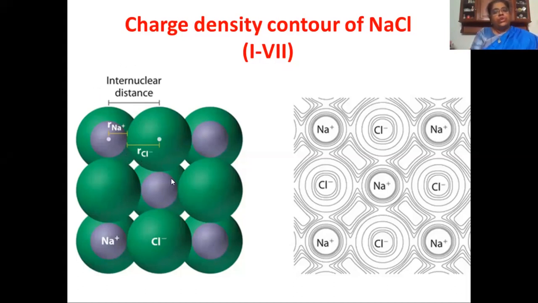Now you look at the structure. This is the well-known sodium chloride structure, and it takes a specific positioning and forms the NaCl structure. The two atoms are sodium from the first group and chlorine from the seventh group. It is a classic example of an ionic bonded case, and an element from the first group and an element from the seventh group form an excellent and pure ionic bonding. Look at the distribution of charges, these contours surrounding the sodium and also the chlorine. So the size goes into it, and how the charges are surrounding, and you can see them bound. If you get a chance to see how the charges are distributed around these atoms, this is how it would be.